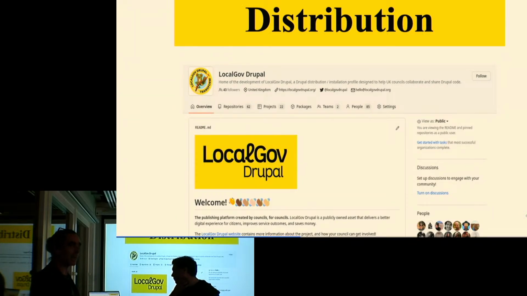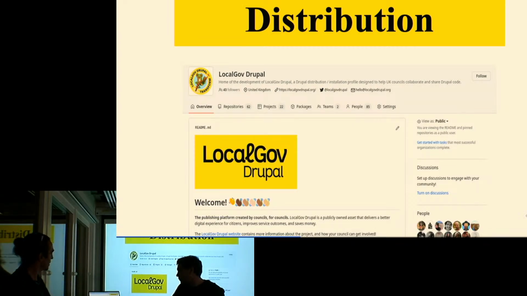In order to do that, it would be much more helpful if all of our stuff was on Drupal.org, so that all of the contributions can be measured with those same metrics. And then they count towards LocalGov Drupal, and they also count towards Drupal.org. So as a supplier, you're getting double credits, potentially double benefits.